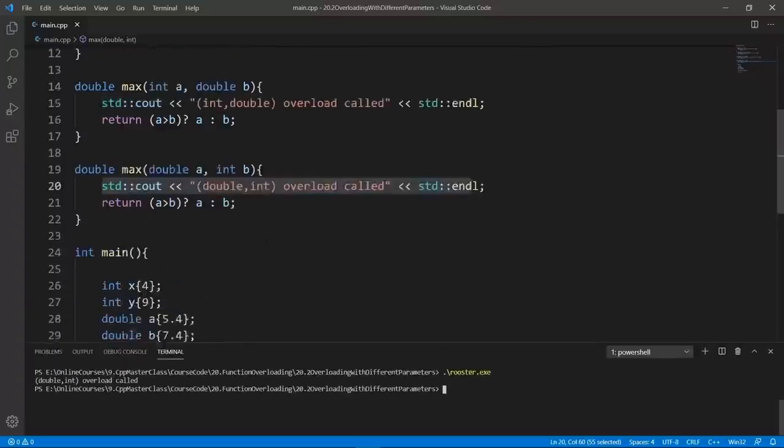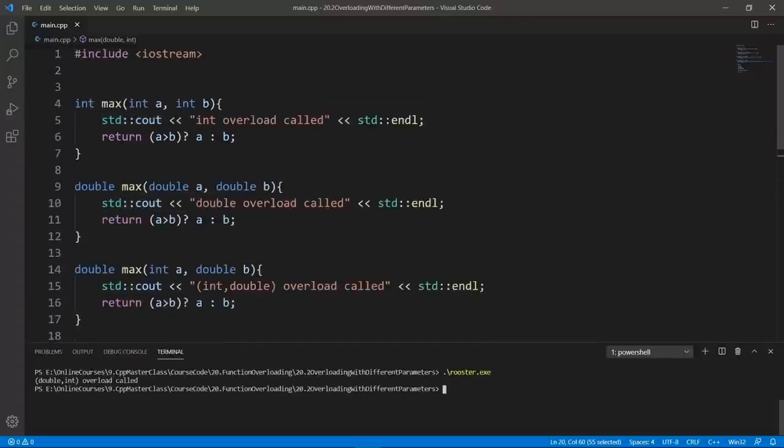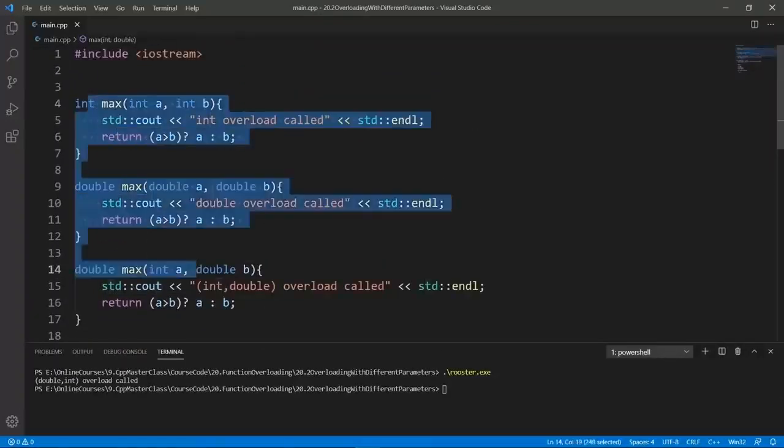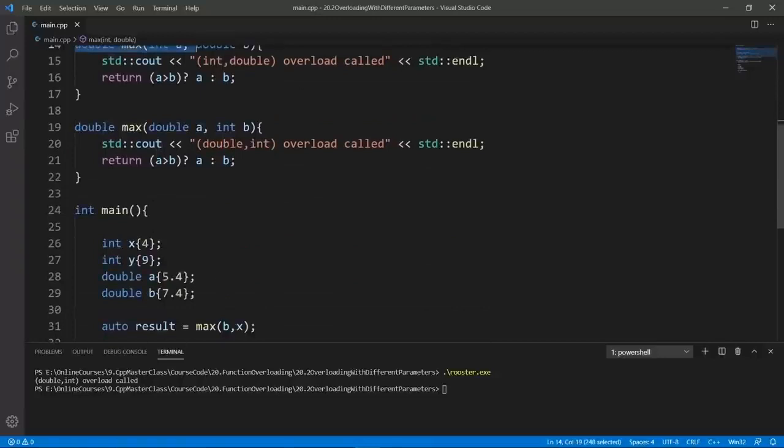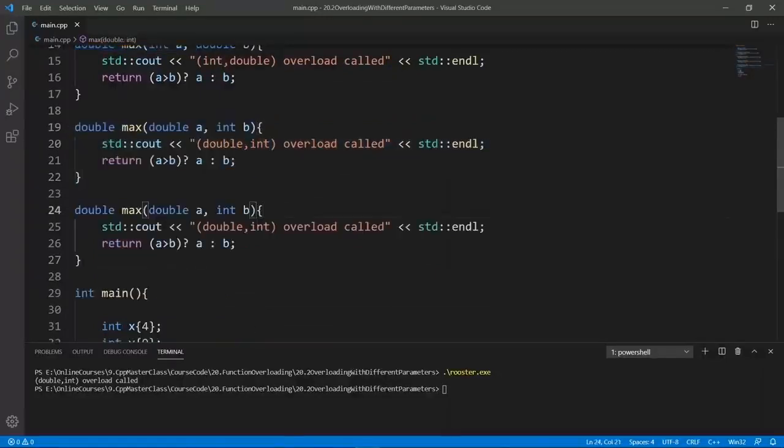Hopefully you can really see that you can set up all kinds of crazy overloads for your functions. The next thing I want you to see is that we can even change the number of the parameters. For example, here we can set up another one and call it max. It is going to be exactly like the one on top here for the first 2 parameters, but let's add a third parameter. Maybe make it an int and say c. And this is going to be a valid overload for the max function here.